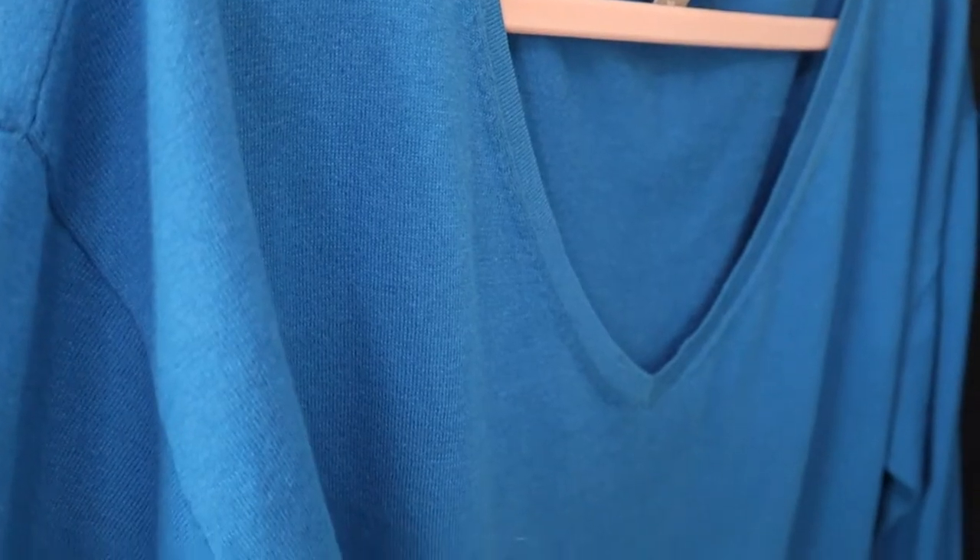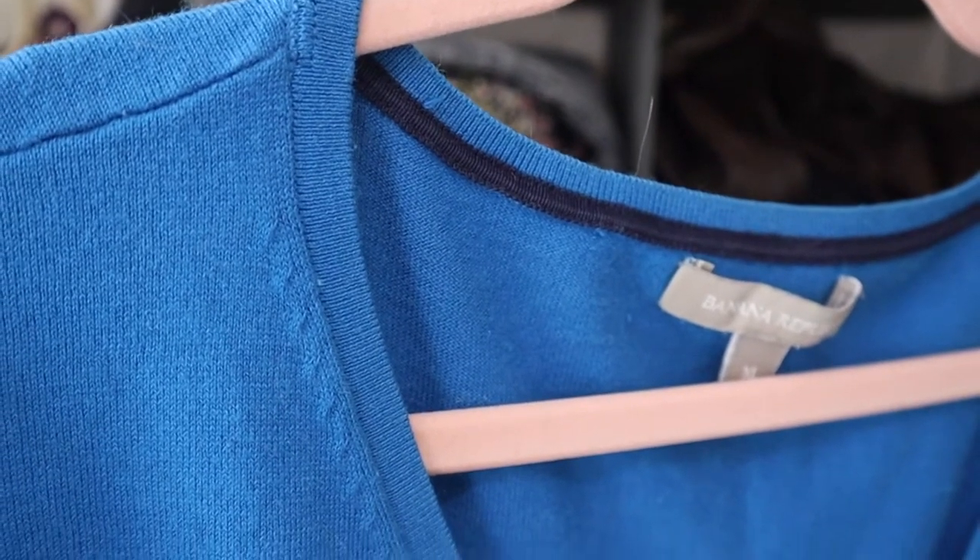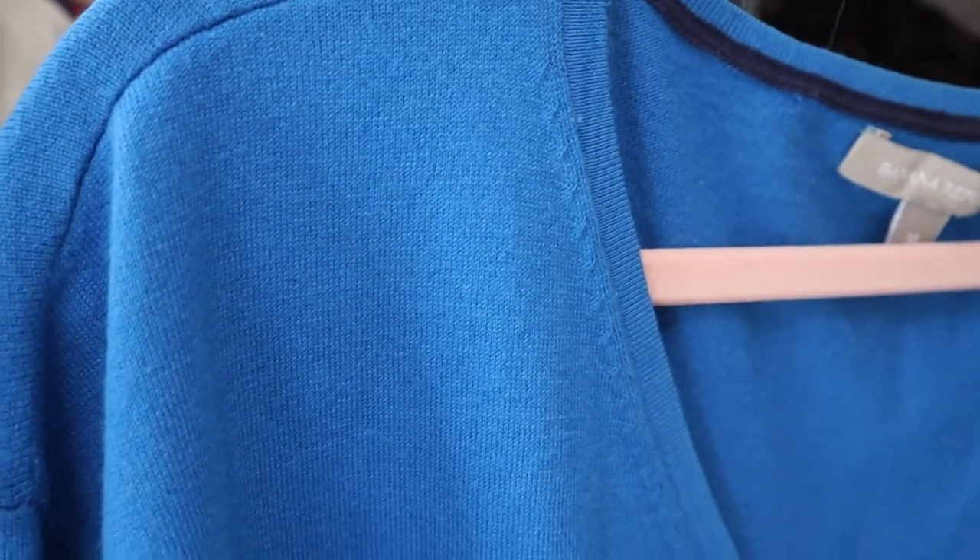I also wanted to inject a little bit of color into my capsule wardrobe, so I leaned blue into the dark capsule by pulling my V-neck merino wool sweater from Banana Republic, bought a few years back. Merino wool is a great transitional fabric — it can keep you warm and keep you cool. It's excellent for layering because it's nice and thin, and will look good with everything in both modules. I love this beautiful pop of cerulean blue, especially at this time of year.